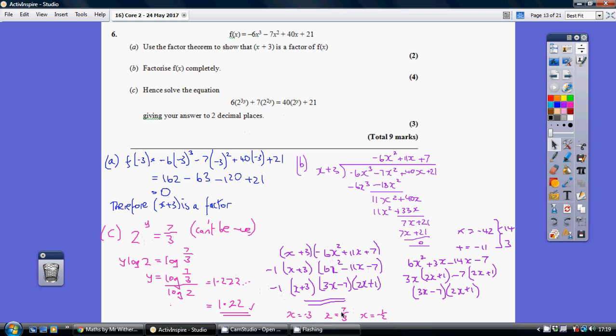So looking back at our previous answer, our three values for x would be minus 3, minus a half, and 7 over 3. Now in theory we're considering all three of these, but 2 to the y just can't be negative. You can never get an exponential curve into its negatives, so we have to be using the solution 7 over 3. So 2 to the y equals 7 over 3 is what we need to solve. So I've logged both sides and then divided through by log 2, so y equals log 7 over 3 divided by log 2, which is 1.22 to 2 decimal places.